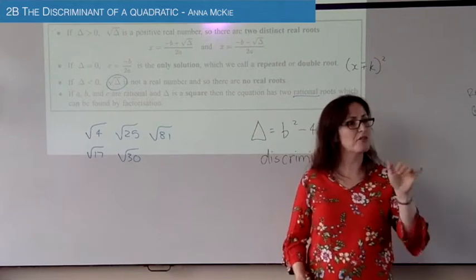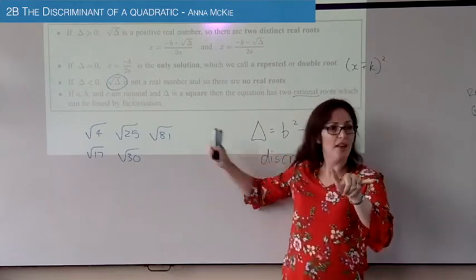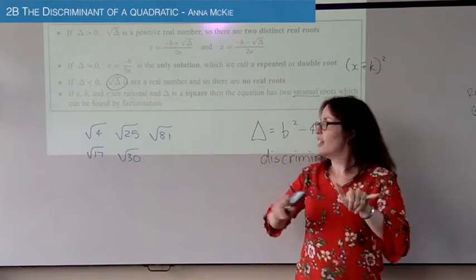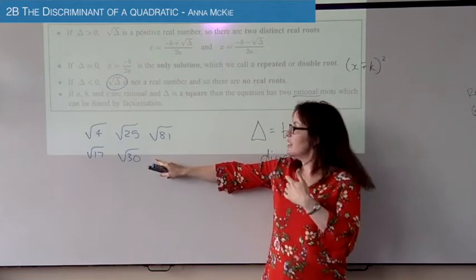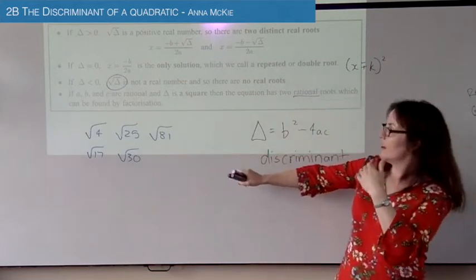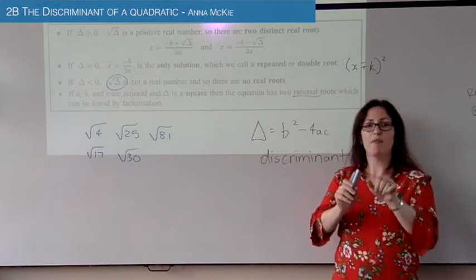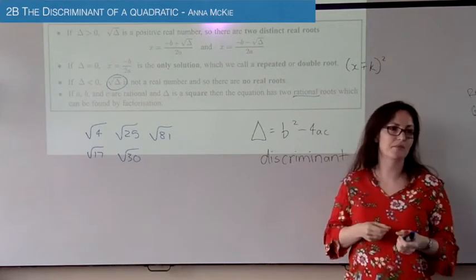So you can tell it's got two intercepts. The graphs of those would have two x-intercepts. In the square one, they'll be whole numbers, rational numbers. But if the discriminant is a number that's not a square, you'll still get two x-intercepts, that's not a problem, but they'll be irrational numbers because you'll have the surd in them.